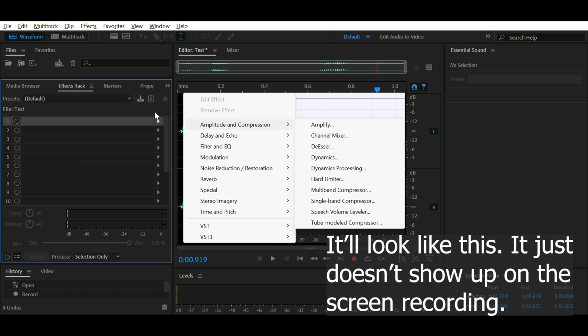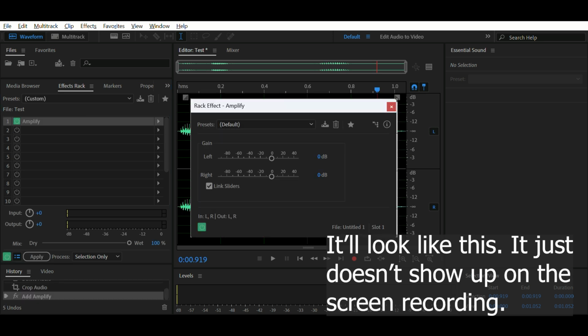So we can add, like, let's do some amplitude, make it louder. So we can make the left channel and right channels bigger, louder. Can make them link up or not. Let's just say we want it a bit louder. So let's move that up a bit.